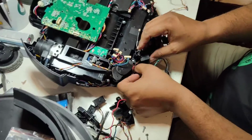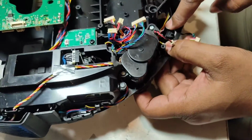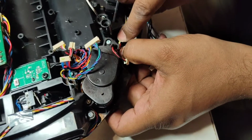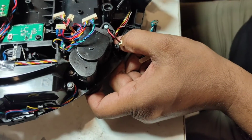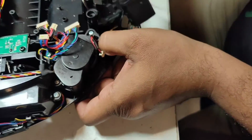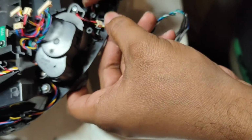You have to put this wire here at the side, because if the screw goes in here and the wire goes up to here like this, you can cut it, and then even if you replace a new one, it will keep giving you an error because you didn't put the wire properly in the proper place. So the wire should go in here underneath. You can press like that, and then we can put it here.